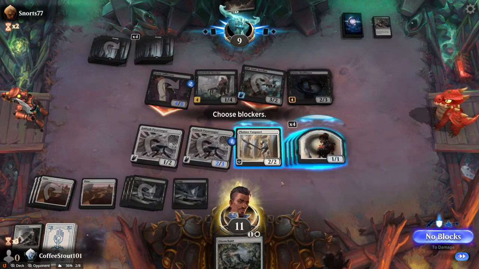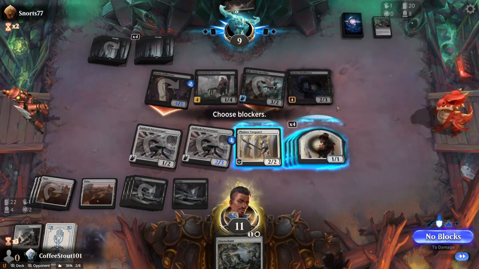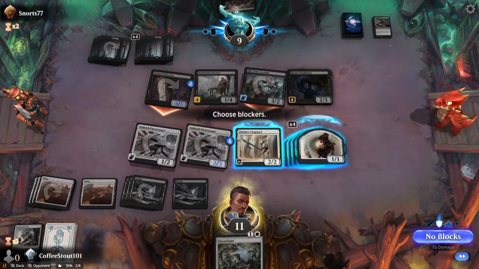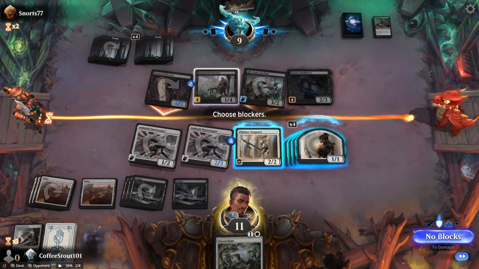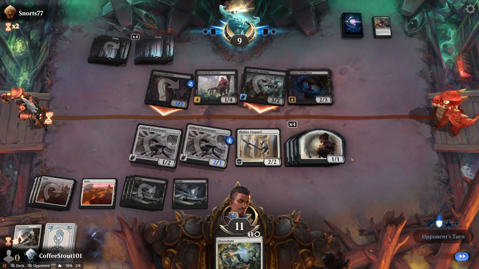No, wait. Let's think here. He's got 4 mana up. He cannot cast this. If I take all of this, this is 7, right? And we do 1, 2, 3, 4, 5, 6, 7, 8, 9, 10, 11, 12, 13, 14, 15, 16. No blocks. But he blocks 2, so more like 13.